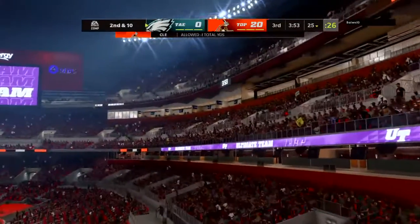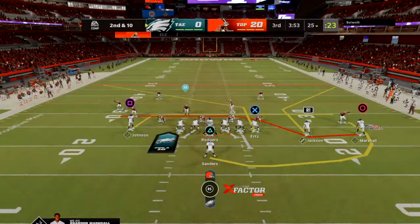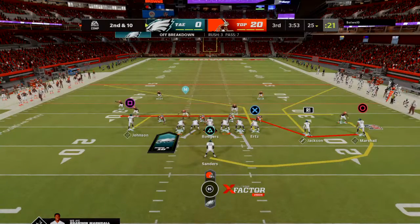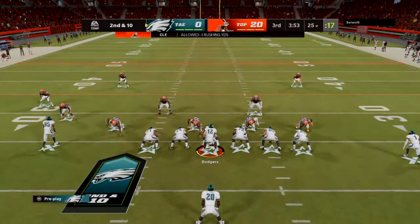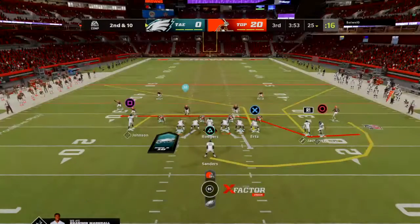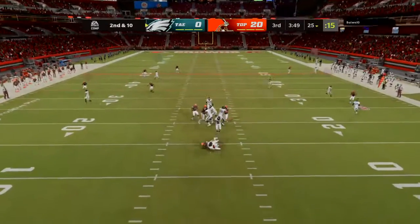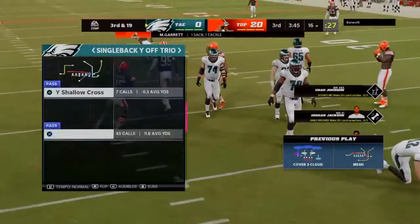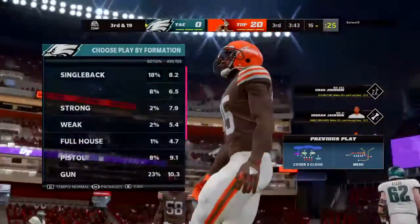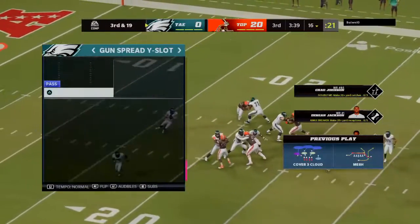Second down. I'm sure this isn't a novel thought, but maybe run some simpler routes instead of trying to get it all back in one shot. Defense certainly appears to be ready for him. Try and get it back little by little instead of in big chunks. To throw again on second down. Rodgers. And the Browns' pressure gets to him that time, and he's going to go down. Myles Garrett. He's the one that got home and takes him down for a loss of 9.